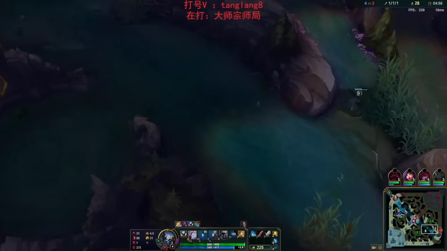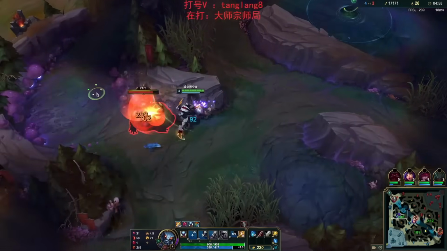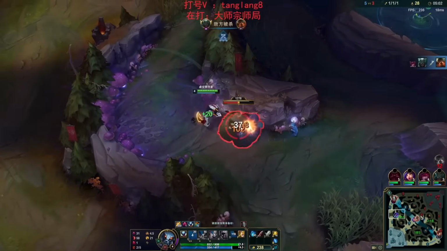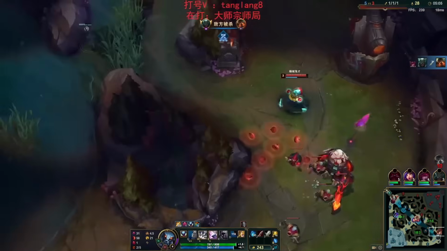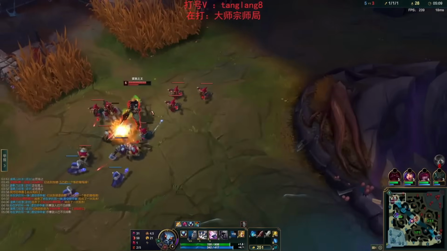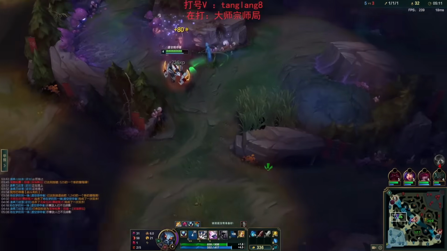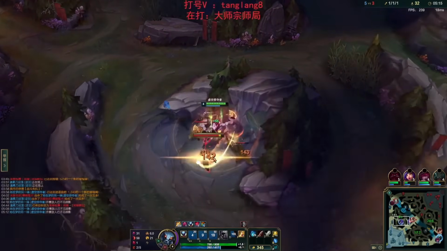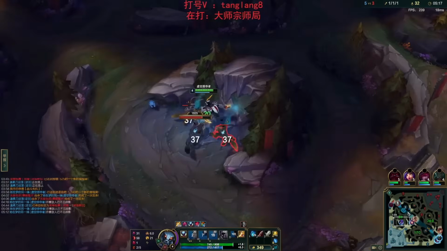But nevertheless, he's been there, and there's nothing for him to take topside, so he's gonna go back into his own jungle and start taking his Gromp. Now, yeah, I don't really see much else he can do here, and pretty much that's just how it is nowadays. You gotta farm your camps and just take everything off the map as much as possible. And this is kind of what Qiuyi does.